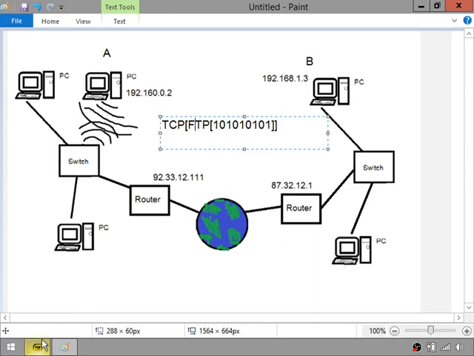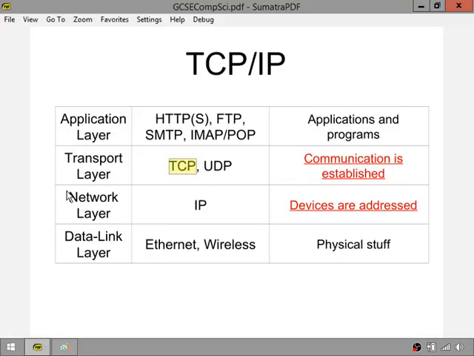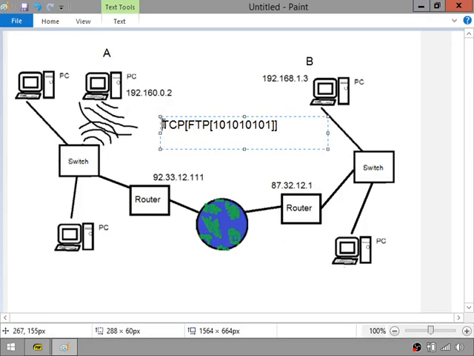And then next, we're going to move on to the IP layer, or the network layer. So we're going to wrap this up in an IP packet. And for this example, we're going to be using the destination address. So the person that we're sending this packet to, that's going to be what the IP packet is made out of. And in this scenario, we're sending to this router here. We're going to be sending our picture to this IP address, which is 87.32.12.1.